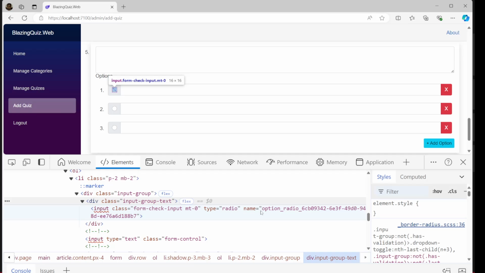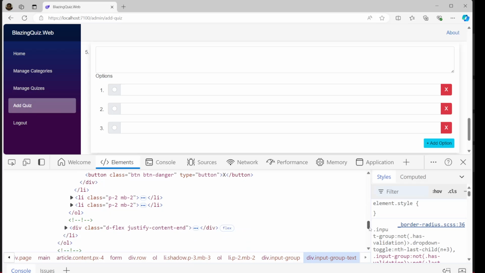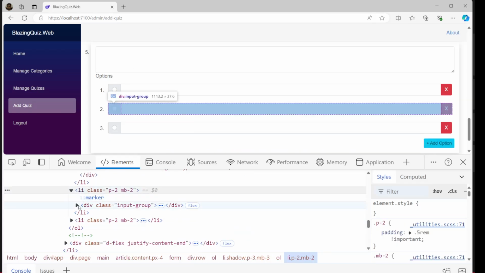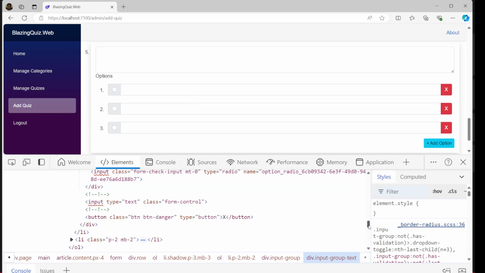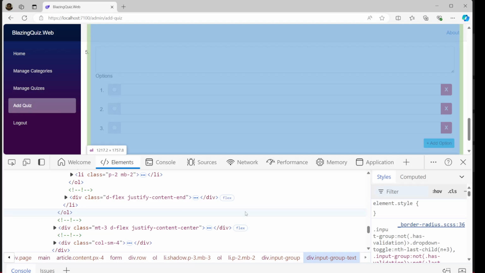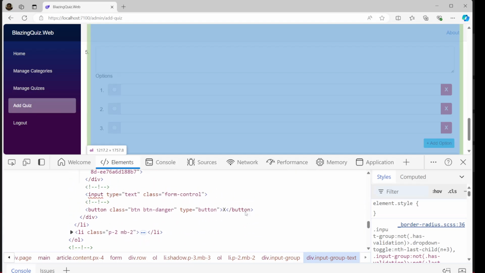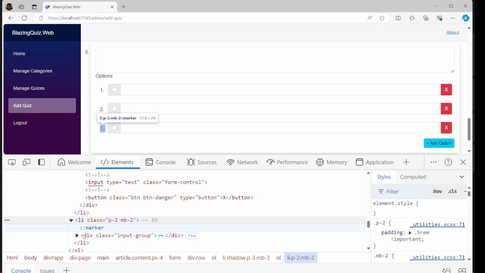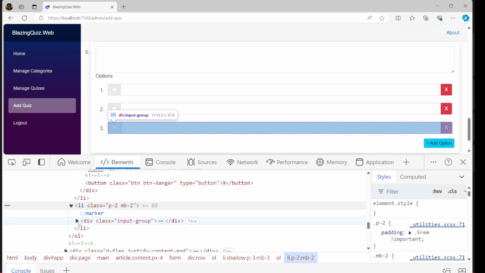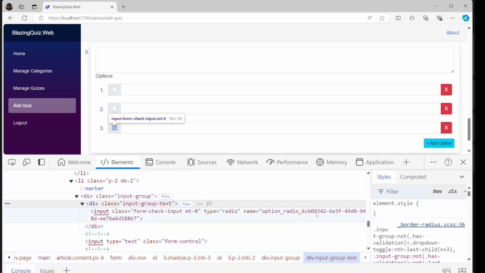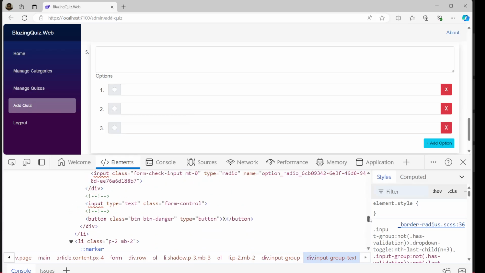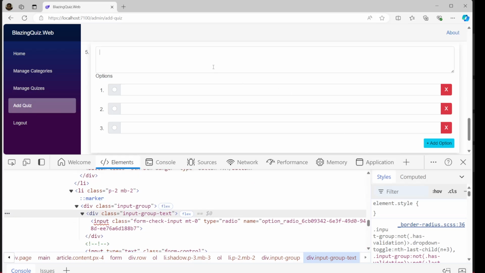Okay, the name is option radio 6CB0. Second one, 6CB0. And in the third one it should be the same, 6CB0. And oh, okay.